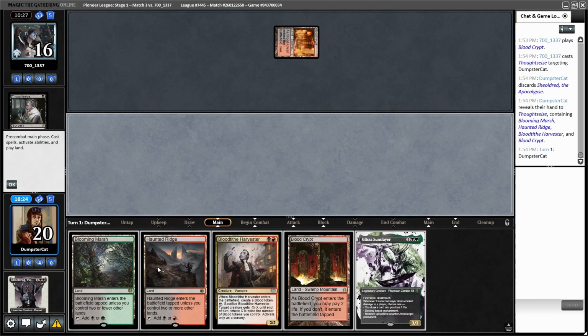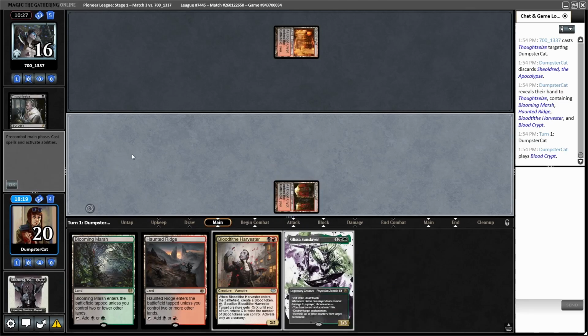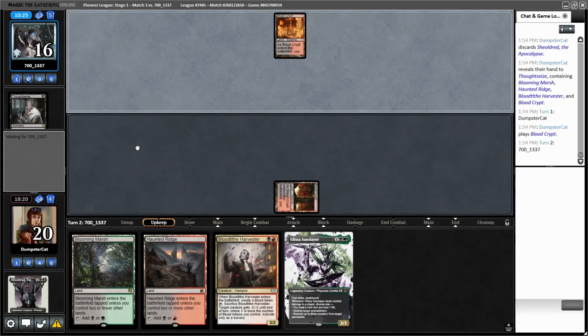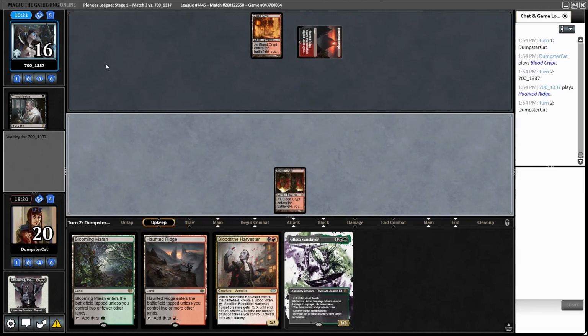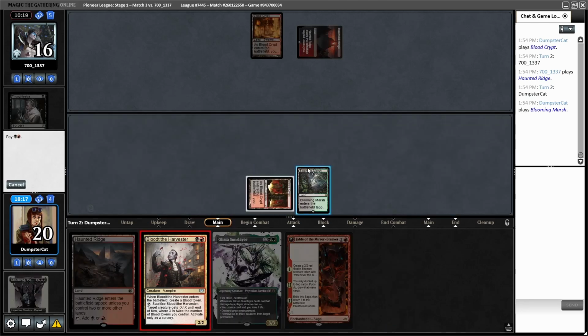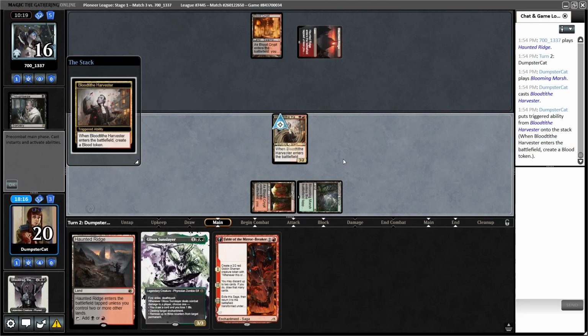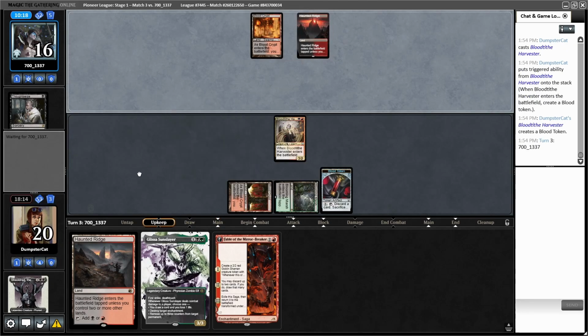Oh jeez. Okay. At least Glissa is a fine draw. If it's unanswered, potentially it gets us off the mulligan. Although with them keeping a hand of 7 cards, that's going to be a little difficult. Fable though was a nice draw. No Fatal Push.